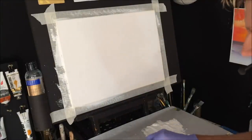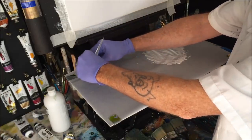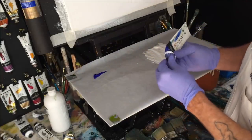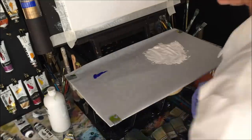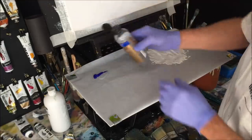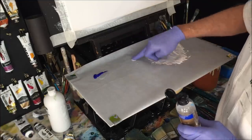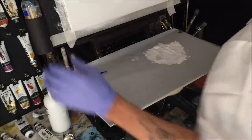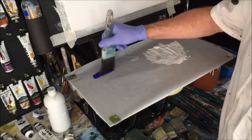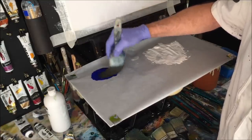Now today, I'm going to use French ultramarine for the sky. I know a lot of people that know me, I use phthalo blue, but that's because it's the only color I get my hands on. But I've got a little bit of French ultramarine here, and I want to put some retarder with that. Why? Well, this is the background of our sky, and that is the sky color, and all these applications need to be blended. So now we've got a bit of retarder in that there like that, and we'll just load up this big 2-inch brush.